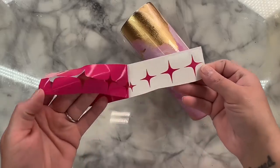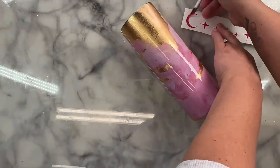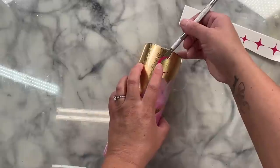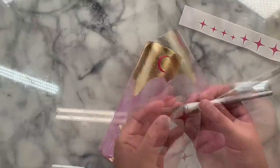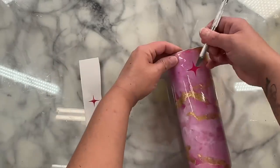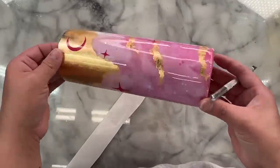I've cut some 4-point stars and a crescent moon with some pink permanent vinyl using my Cricut. I will link the files that I use for this down below. And I'm just going to place these randomly on my cup by hand placing them, putting the stars throughout the clouds and then the crescent moon up here in our gold section. Once I was done placing my vinyl, we're going to move on to our final coats of epoxy.